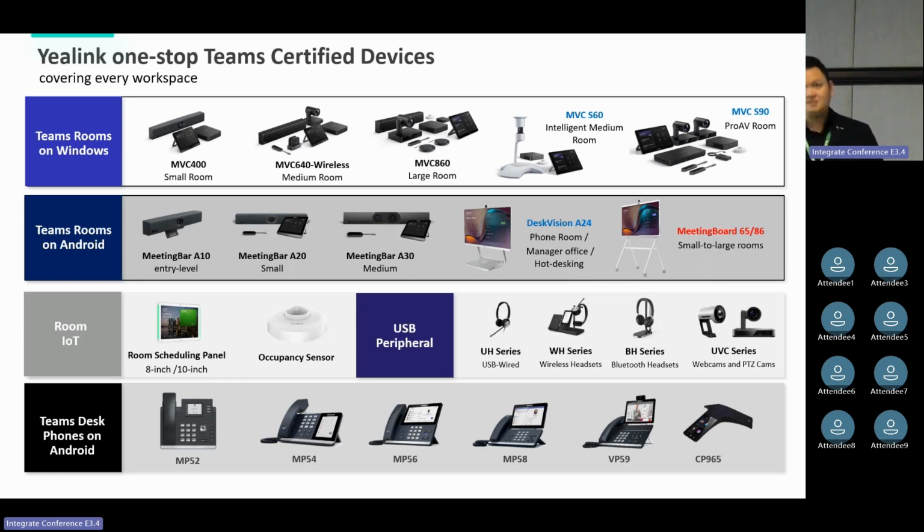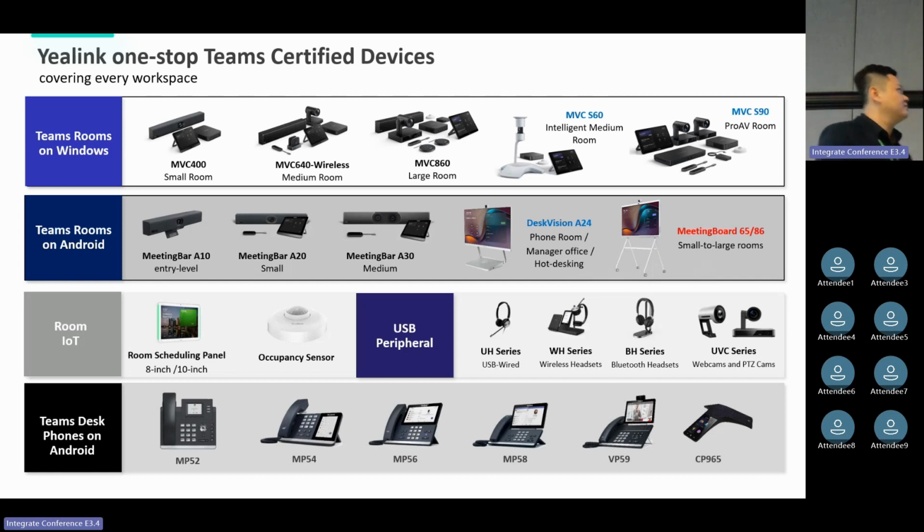In 2018, we already demoed what was then called the collaboration bar at the Microsoft Ignite event, and we got the certification in March 2020. The Yealink video bar VC210 was the first product to get certification for Microsoft Teams. And right now we have the full range of MTR on Android products, including the A24 Teams display and an MTR device for phone rooms.